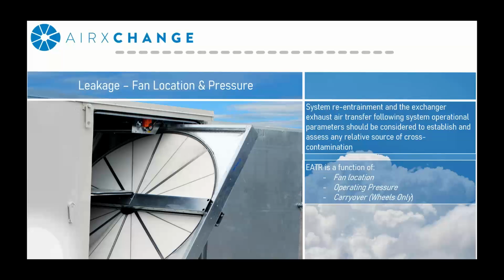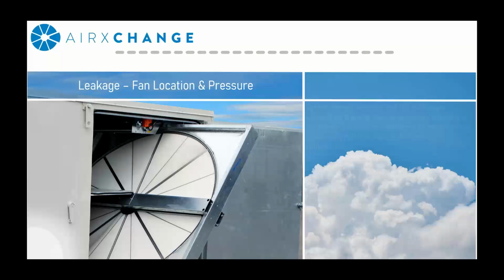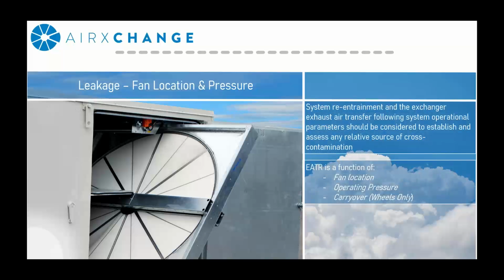Okay, so it's important to identify your fan locations. Let me go back there. I think I passed that too quickly. Really, fan position is going to determine operating pressure. Operating pressure is what drives EATR, or the recirculation, as we spoke about earlier. And aside from operating pressure, if you have an energy recovery wheel, you do have a small amount of pumping motion between the two airstreams that can also pass air from one airstream to the other.